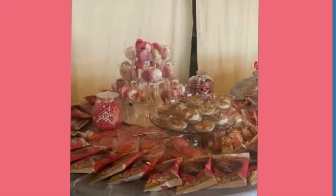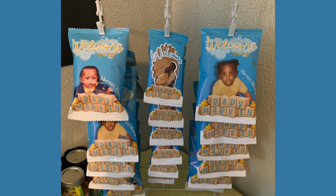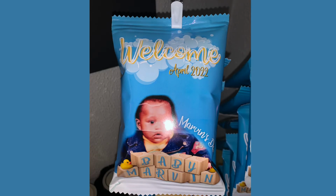So excited. And here are some other projects that I did. These are my baby shower chip bags. I thought these were adorable as well.